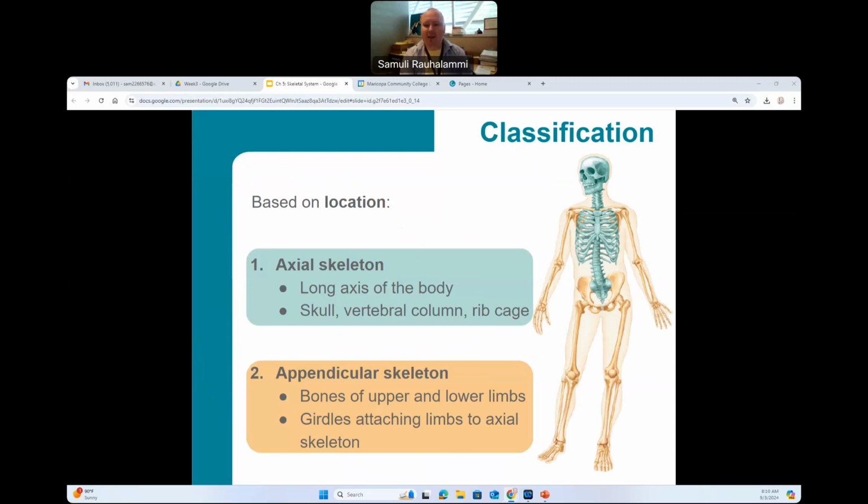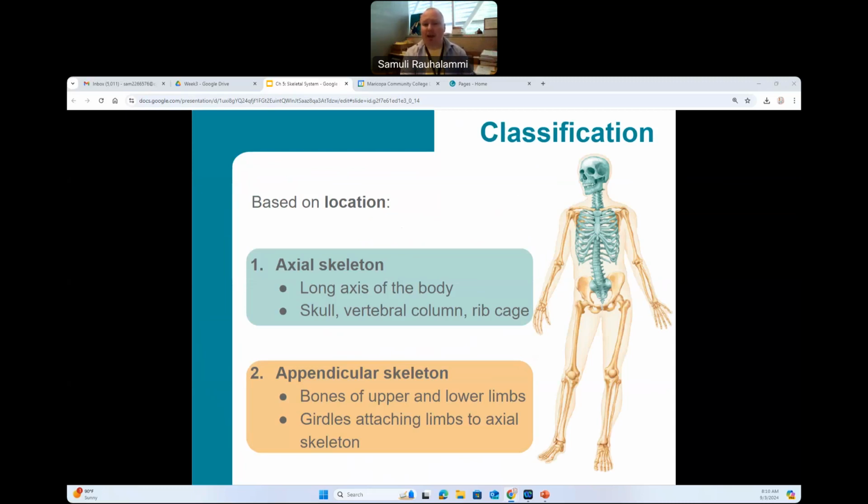And I often discuss appendicular skeleton with my students by talking about when you apply, for example, for a specific job or a grant, you might have the actual application document, but then you attach appendixes to that document. So appendicular means that it's not necessarily like the main bulk, but it's an additional part. So you could consider upper and lower limbs as additional parts to the axial skeleton.